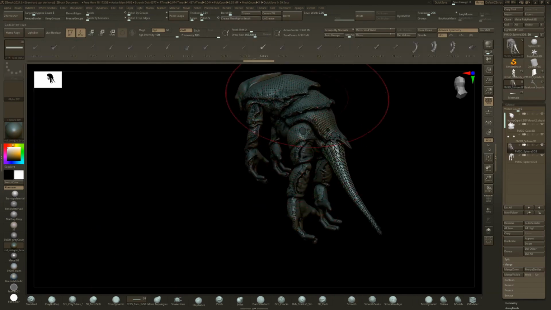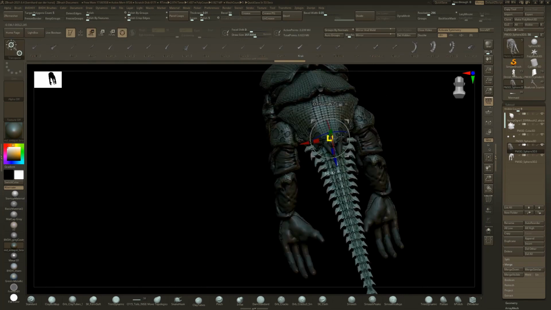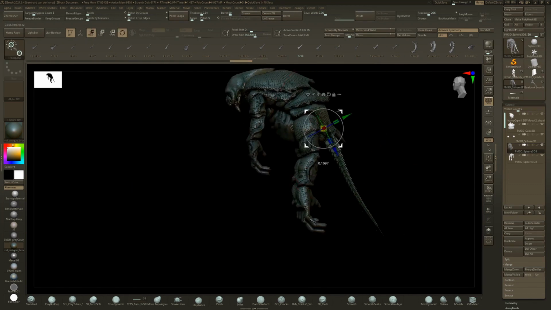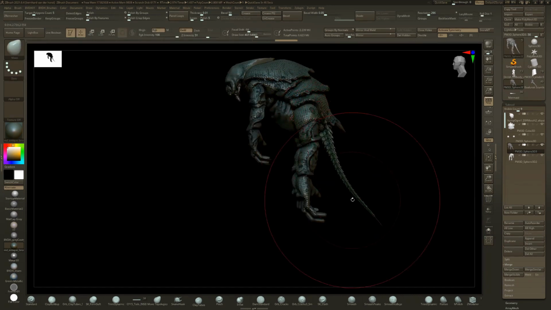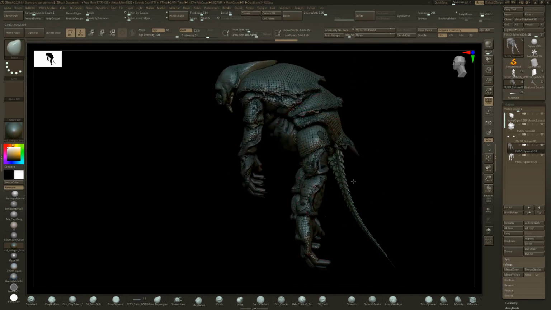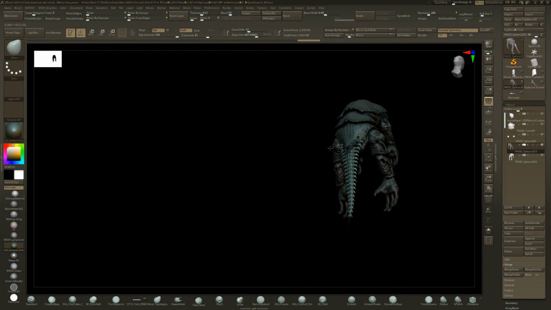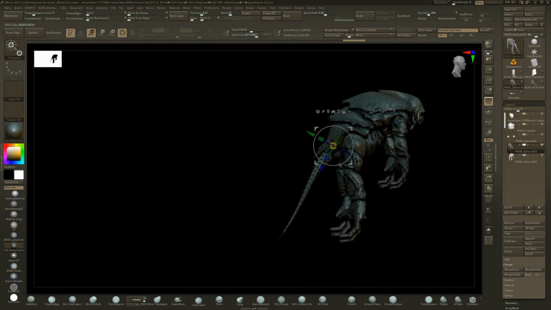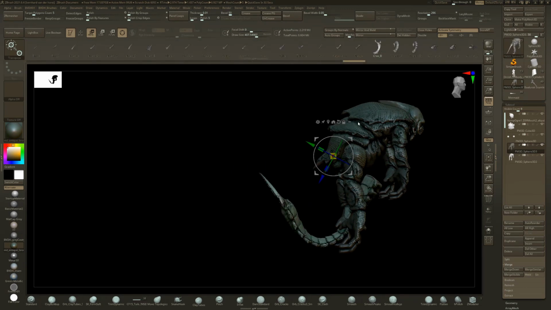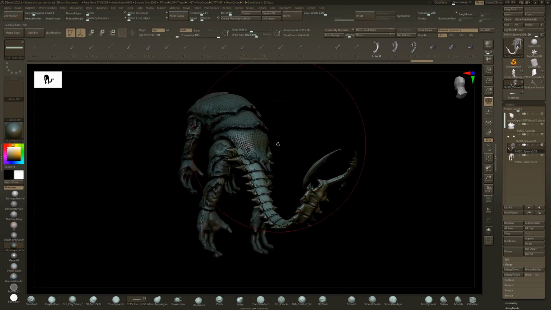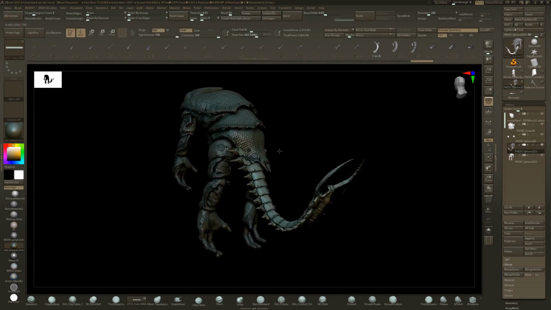Let's go back to these guys. Ooh, so now this really fits this guy. It would have been handy if I had a dragon somewhere, but I've never really sculpted a dragon, because this would suit, or Diablo, something like that. And just use the move brush to get it however you like. Press Q, go back to your subtool. And so on.